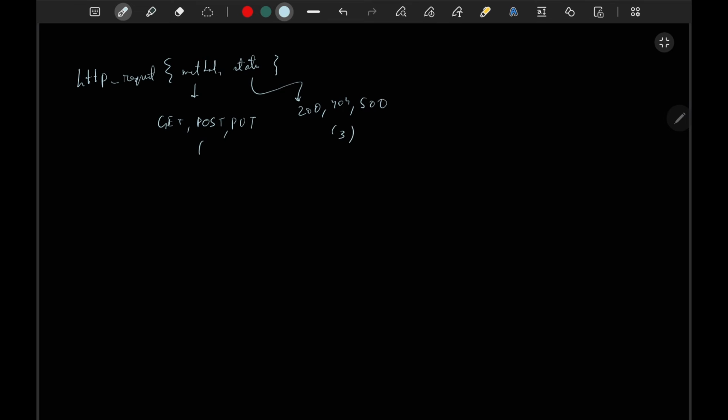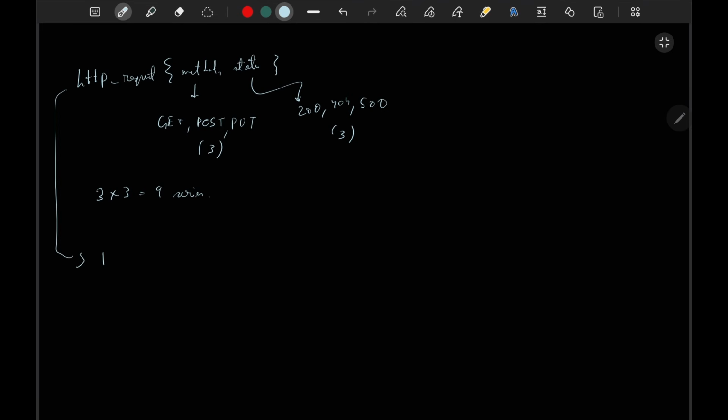Just to give a brief idea again on what I had said, reiterating over it, say this is my metric, and in that my labels are method and status. Method can be all the verbs of our REST API like get, post, put. Let's say I track get, post, and put. And in status, let's say I'm tracking 200 series, 404, and 500. So these are three. So overall, we have 3 into 3, only 9 unique series coming up.